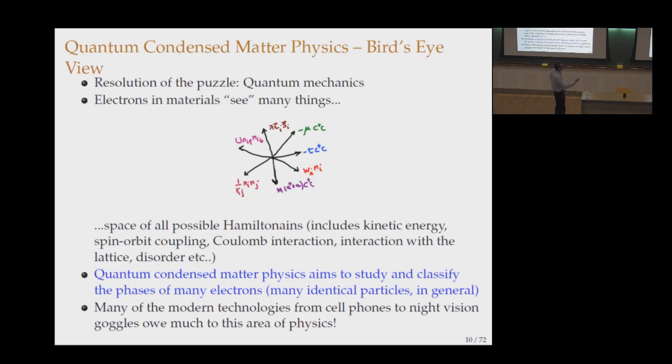And so the idea is that they see many different kinds of interactions. And just like you change pressure and temperature, etc., you could try and change some of these parameters, let's say. And as you move in this space of Hamiltonians, you would realize distinct phases of these electrons. And the question we are asking is, can we tabulate what are all possible phases of electrons without actually worrying about where these interactions come from? That's the bottom line question of physics. And as we go along, if you look at much of technology today, it actually relies on exploiting features of different phases of electrons.